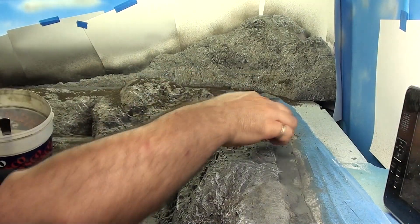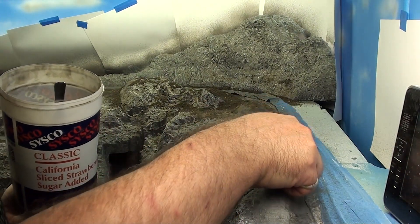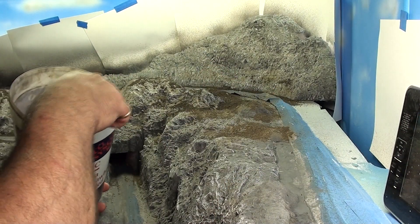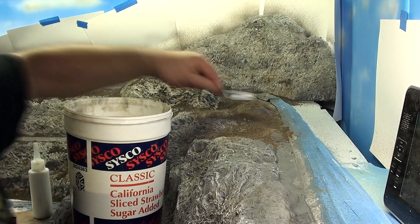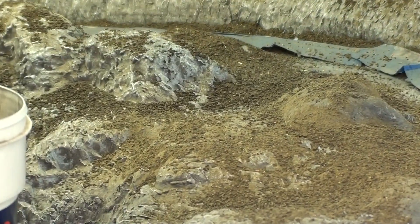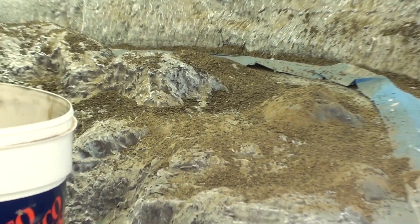So what I'm doing here, I'm using the dirt. I've got these little foam blocks that I glued up on top here, and I'm using the dirt to disguise the gaps. Also where the foam meets the plywood, I've got some little grooves in there. I'm going to fill it in with caulking and just backfill with dirt to cover and hide that. Right around here I'm being a little bit sparse with the dirt, because I want some of this rock detail to show through, to poke through gaps in the dirt, so I'm not throwing a huge amount on there.